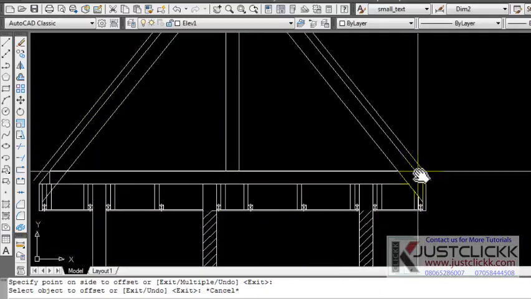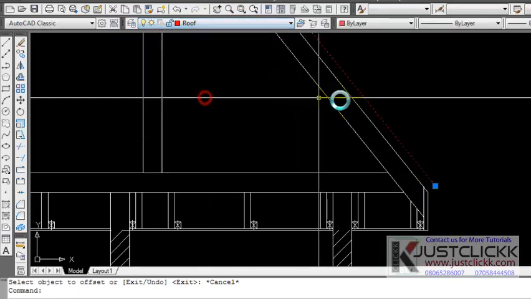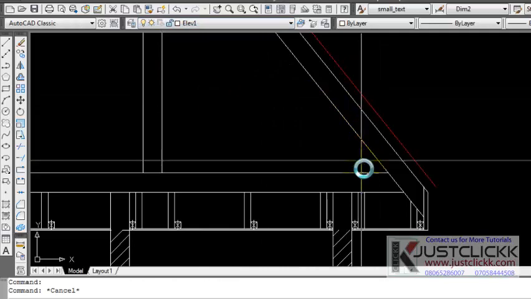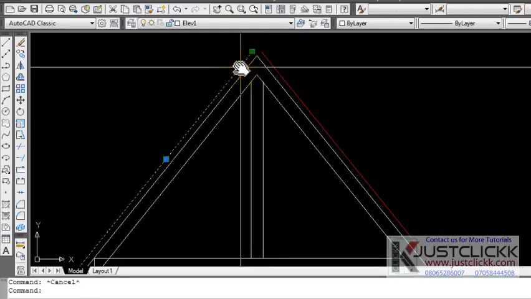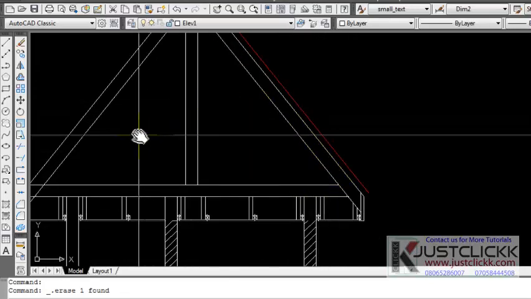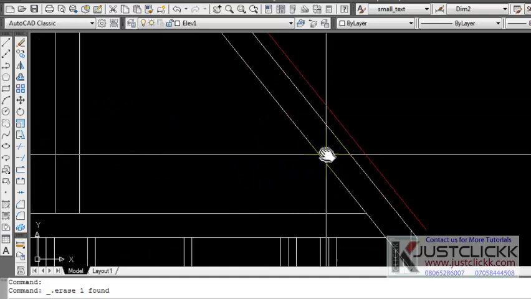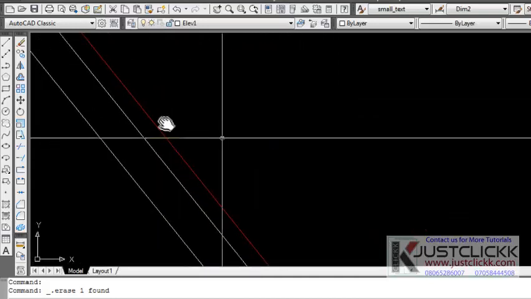So what you have just offset here, you can change this layer to your roof. That's going to be your roof, like so. Let's delete it. Like I told you, we are concentrating on one side. Once we are done, we will mirror it. Okay, so let's create the polylines now and place them.